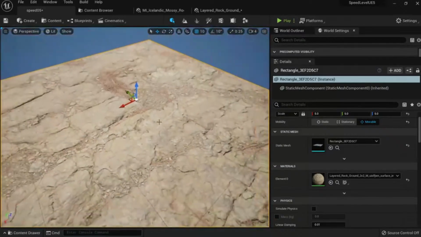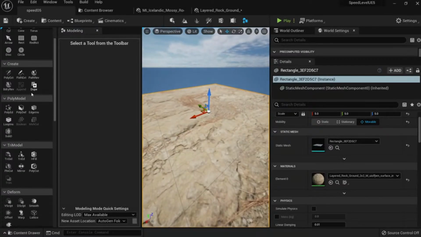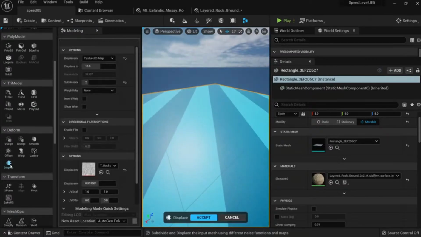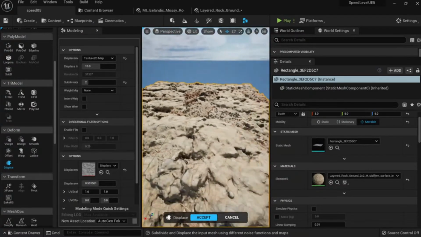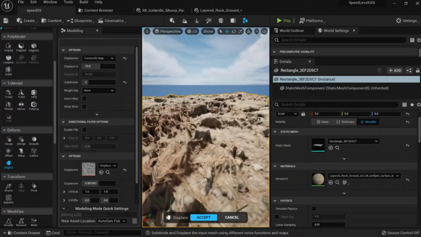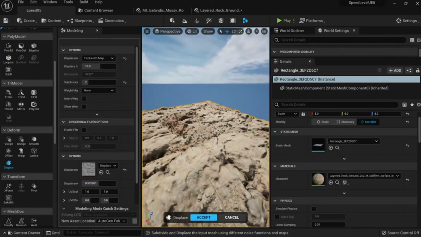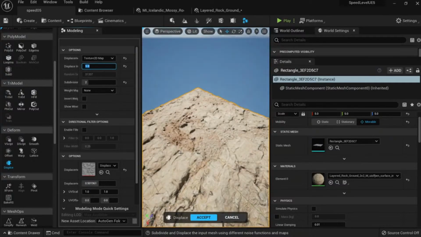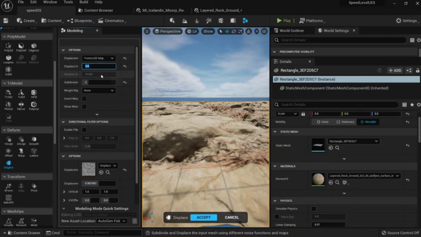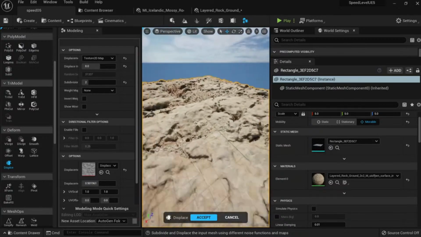So this one is 2K, but just to show the example, you can go to the modeling tools and you can displace. And instead of using this one, we're gonna use our displacement here. So we just put this one here. And just by doing that, all my rocks are actually displacing along the texture surface and not just some random noise. So I can change the displacement to be like 5 or something like that, more subtle, or I can put like 8. So that's something really, really, really cool.